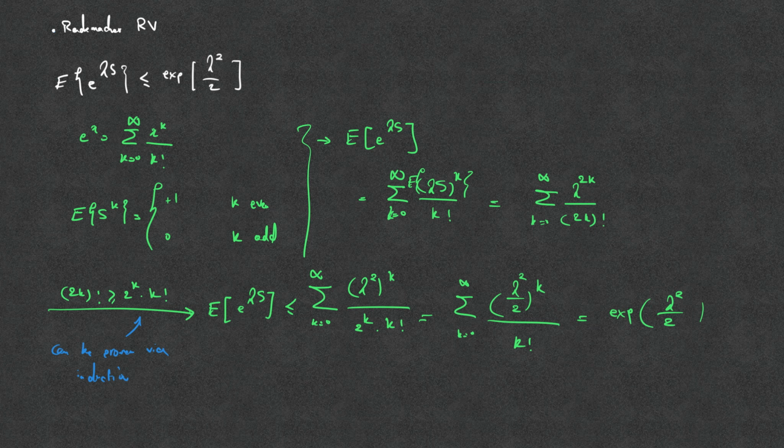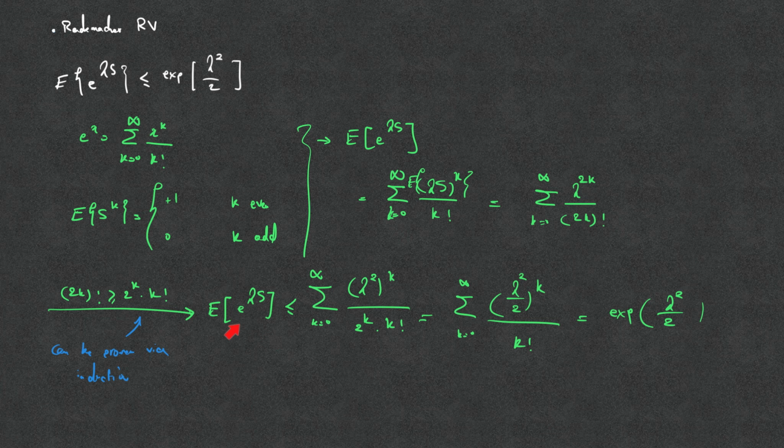Expanding on this, there is this thing that 2k factorial is larger than or equal to 2 to the power of k times k factorial, which can be proven using induction. Consider this as a trick, as a lemma. Now, going back to this, we had this thing. So now we could actually know that this 2k factorial thing is larger than or equal to this. So if you substitute the denominator with something that is smaller, then the value is going to get bigger. So you can have this upper bound.